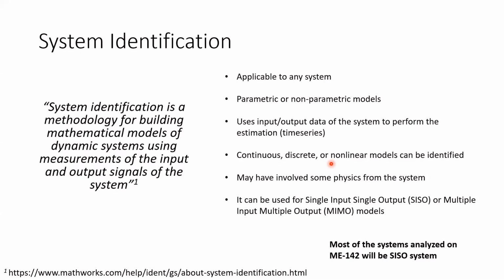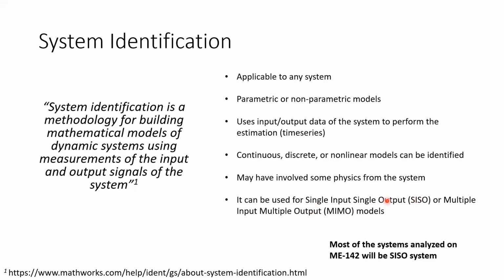Sometimes we may know some part of the physics of our system, not necessarily all of it, but maybe just a small part. And that can help us to increase our knowledge, but let's assume that in the more general case, we don't know a lot about the exact details and properties of our system.